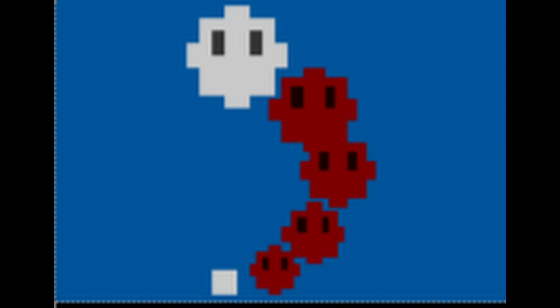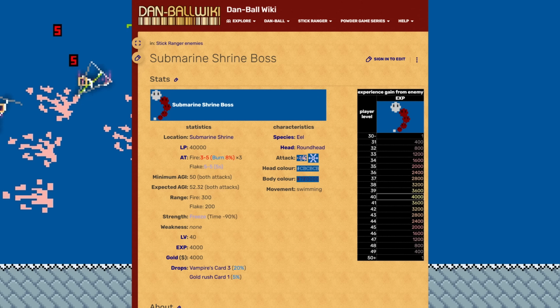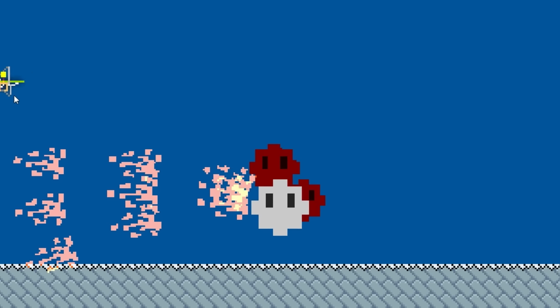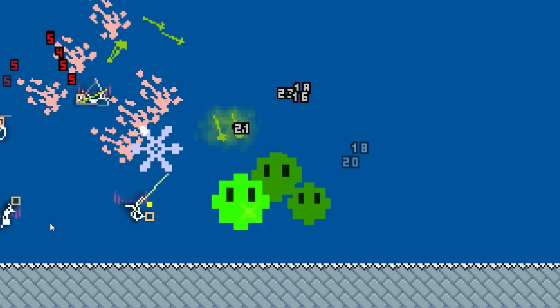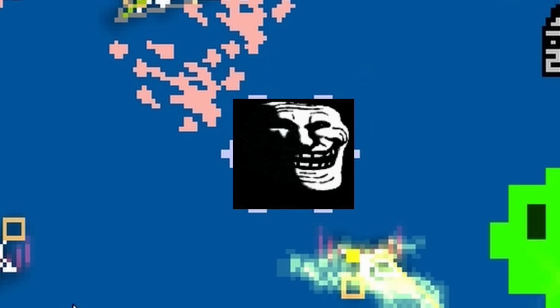This is not the boss. It may look like the boss, and it may be listed as the boss on the wiki, but it is not. The real boss is this. The eel enemy that is quote-unquote actually the boss is easy enough to deal with. All he does is run away and pepper your team with fire. Who cares? These snowflake mines, aka the real boss, make this fight outlandishly difficult and frustrating.